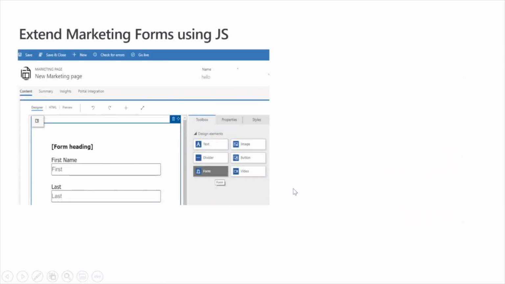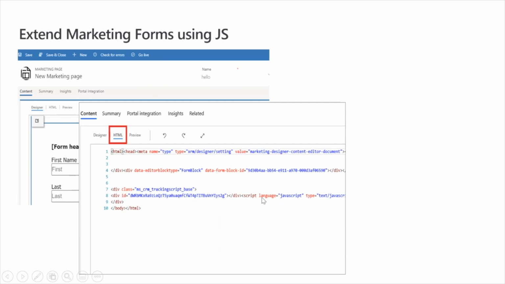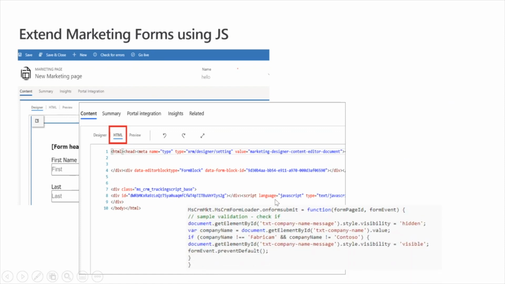As you may know, we have these marketing pages to collect information, and those can be extended using JavaScript. You can perform custom business actions, and a typical business action is validation. So you can run these JavaScripts during form load, during rendering of the form, after rendering, or during the form submission. You should create this JavaScript snippet and include it in the HTML, and then it will just work.